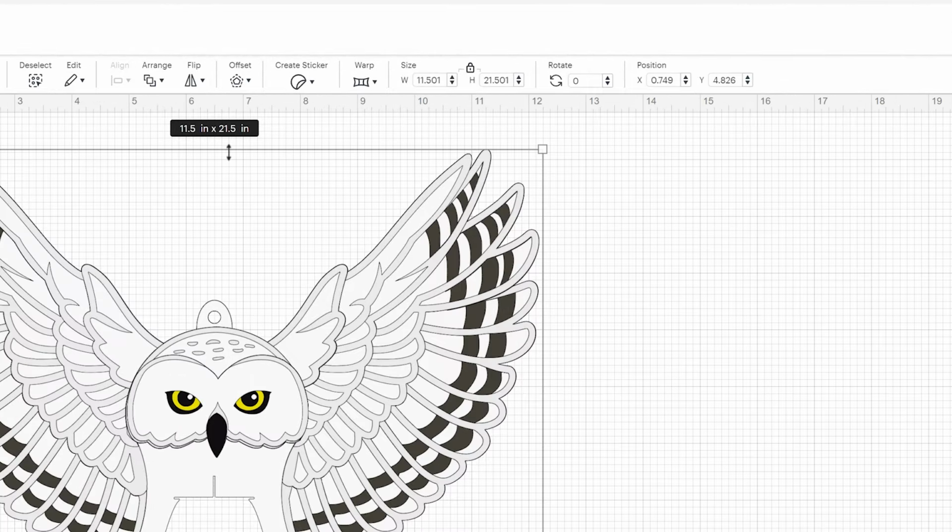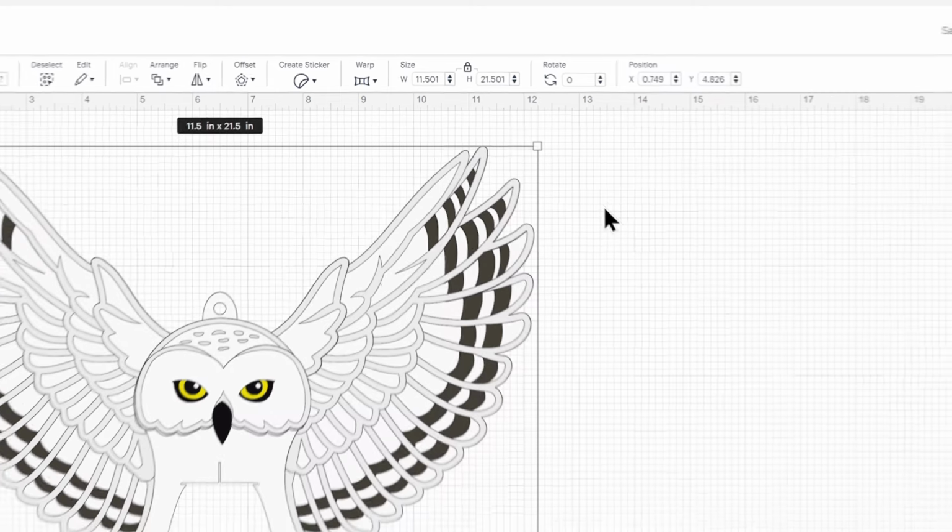It should load in at 11.5 by 21.5 inches. You might find that it's slightly off. For example, this is showing 0.001 difference in that width and height, but that is not going to be enough to make a difference. As long as it is exactly or very, very near to 11.5 by 21.5, that is the correct size to make a snowy owl lantern that will easily fit a battery-powered tea light inside.